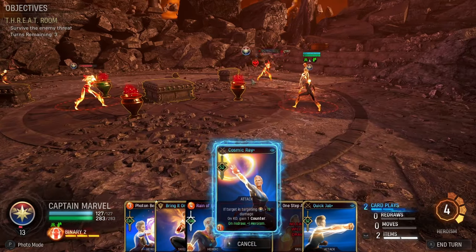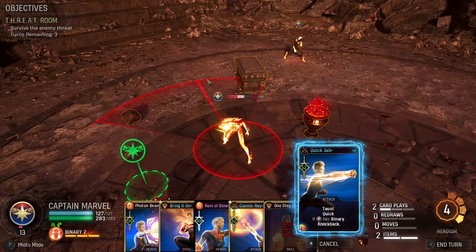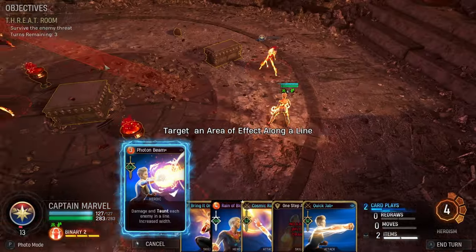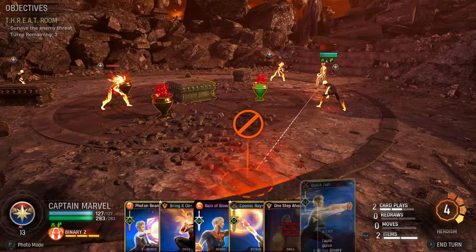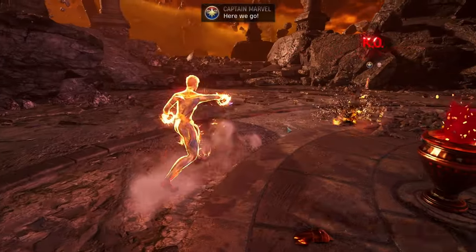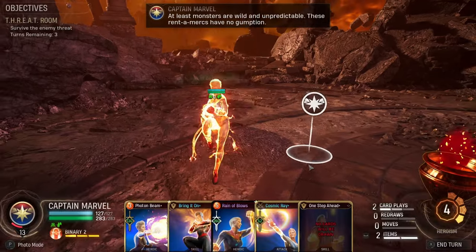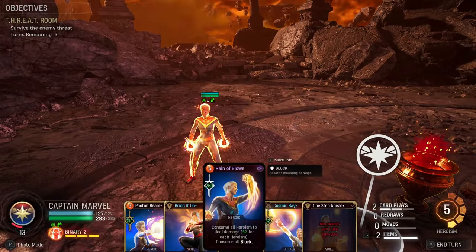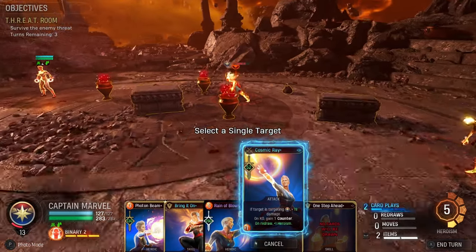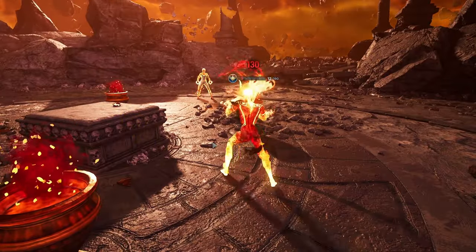Can't kill you. Can kill you. It's a bit of a waste. Can we just do a quick jab? Yeah, no, that's a waste. Oh, we do photon beam. Oh, because I can't move. I need to save that. Let's just do this. Get another card, hopefully. One or two cards. No cards. God, I don't want this. I don't want this either. Okay, you know what? Let's do this.